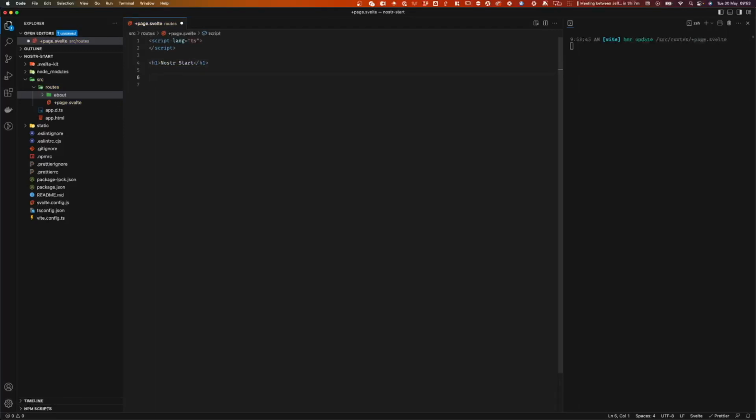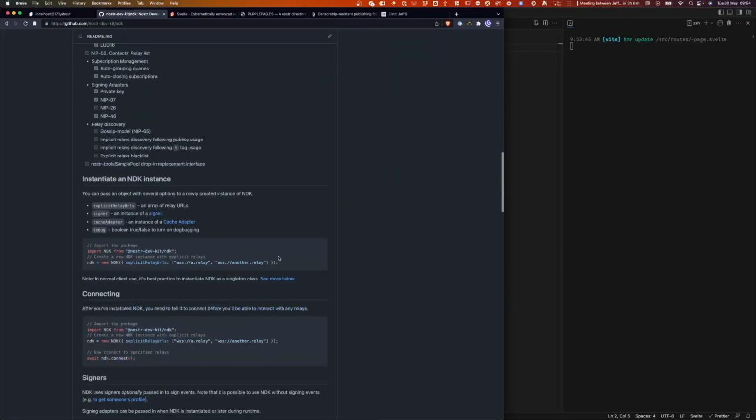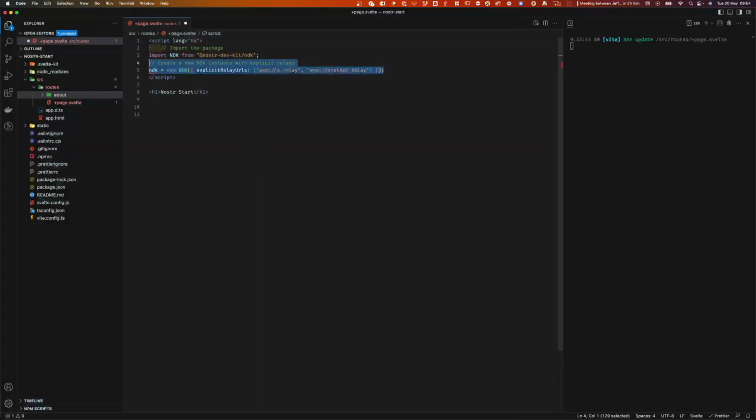You can actually put style tags in here as well, which I don't normally do because I end up using Tailwind on almost everything, but we're going to skip Tailwind for now. So we might end up putting some style tags in here. And then you can basically just put whatever you need logic-wise in this script tag. For our case, we need to go ahead and import NDK. So I'll pop back over here and grab the right code. Okay, excellent. As you can tell, we're importing the package, and I'll get rid of these comments because we don't really need them.